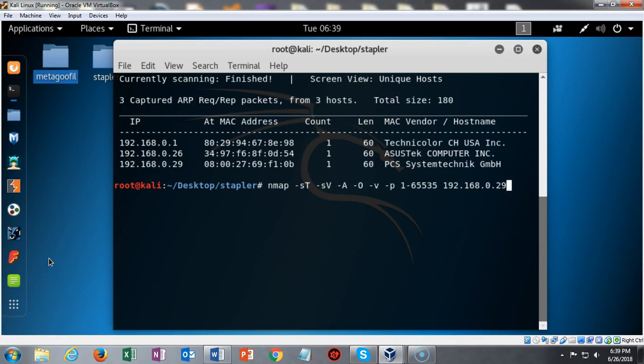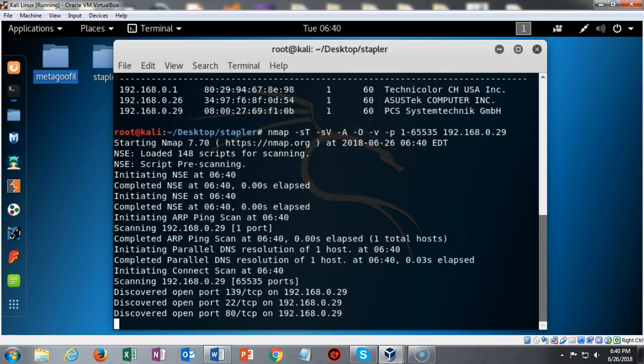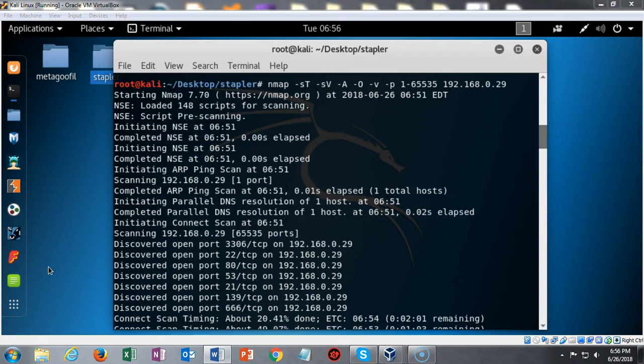Now that we have discovered the IP address of our target, we can enumerate the device for any open ports or services using Nmap. So you see that I've typed in Nmap and a bunch of switches. All this is available up inside of the lab. I'm going to go ahead and hit enter, and in just a moment my scan results will come back. Our scan results are complete, and we uncovered quite a few valuable and possibly vulnerable ports that might be open, including FTP, NetBIOS with some SMB shares, MySQL, and port 12380 running an Apache web server.